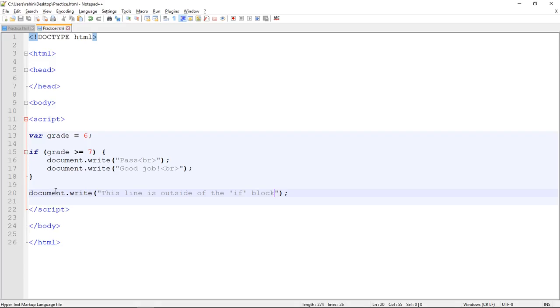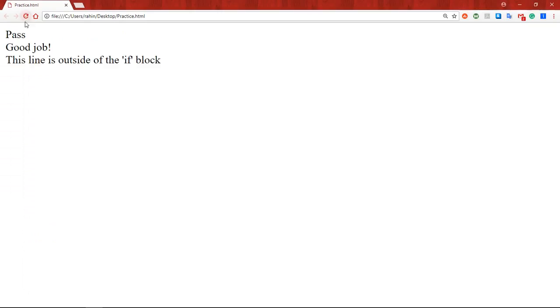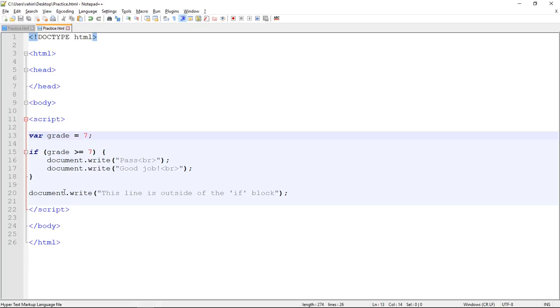Something like that. Now I get this line is outside of the if block. And of course, if I have a passing grade, it's going to give me everything: pass, good job, and then it continues and executes whatever it finds outside of the block.